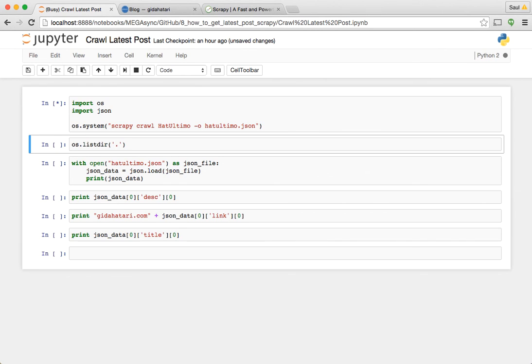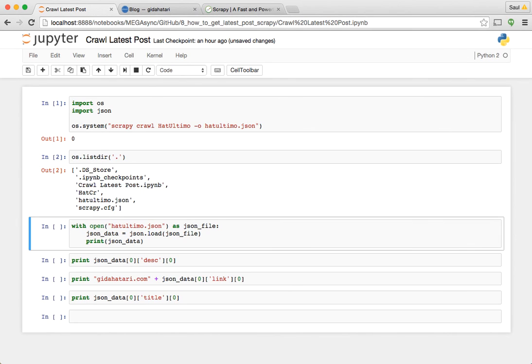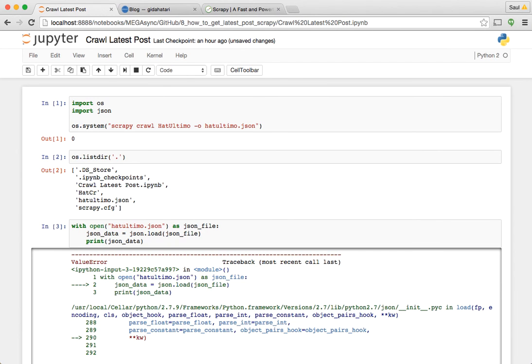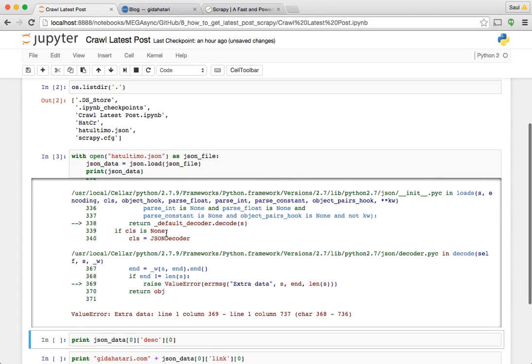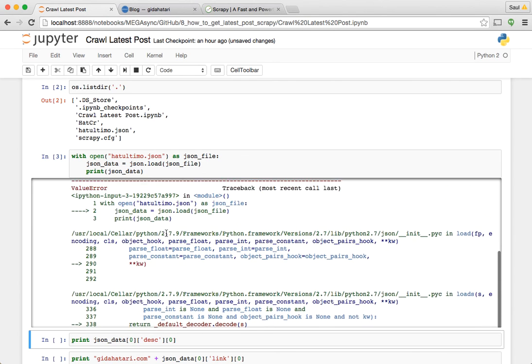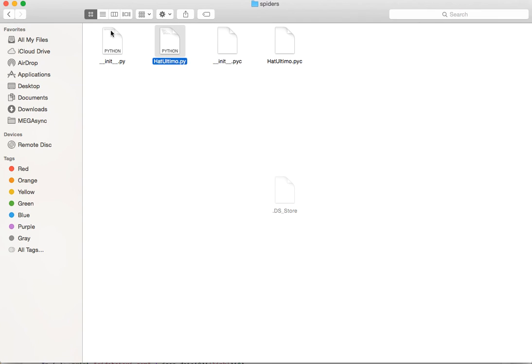So we run this, and then we check if the JSON file is in our directory, and it's there. Then we open it to see what is in it. Okay, sorry, what happened?